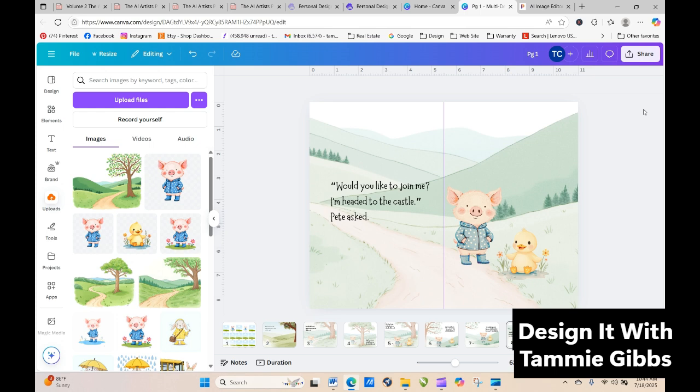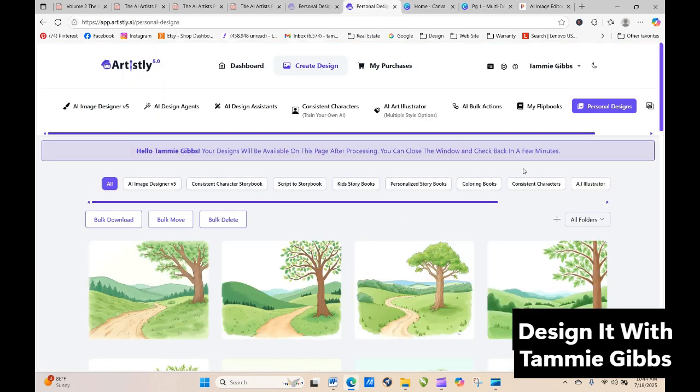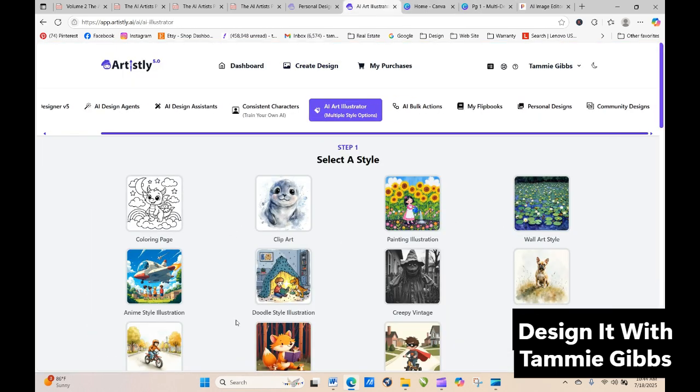Let's pop over. I'm going to just do one little example of how you can build characters like these using the AI Artist Playbook. So let's go back into the AI Art Illustrator.